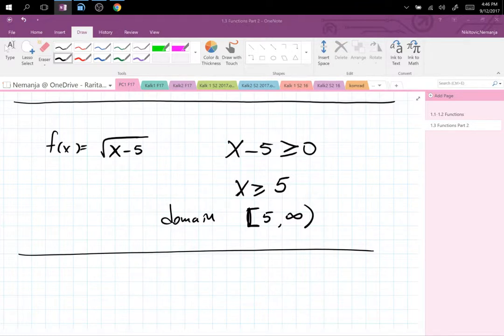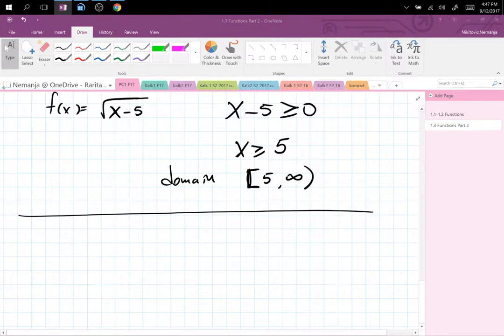So we are claiming that any number starting from 5 on to infinity is okay. We tried 5, we tried 10, it worked for both of them. Let's see what happens with 4. 4 is not in the domain, and that should break this. Plug in 4. 4 minus 5 is negative 1. Root of negative 1 is not real. So we see that it doesn't work for 4. But that's okay. 4 is not in our domain anyway, right? So you can test it by purposely picking a point that you think might not work, and then you also see that it doesn't work. It worked for 5, it worked for 10, it didn't work for 4. That's good enough, right? Looks okay. Move on with your life. How about g of x equals 3 over x plus 6?